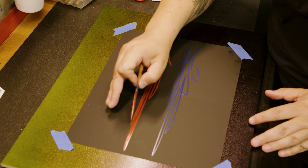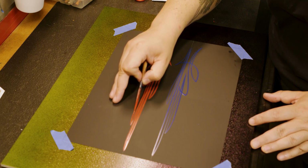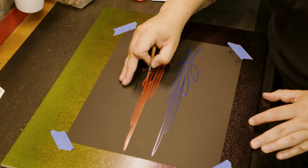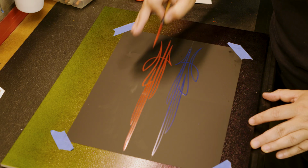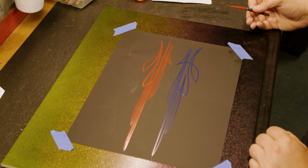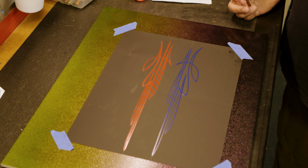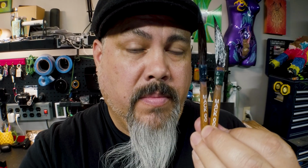And this will be the last line right here. But check this out. I had a lot of fun with this one because I didn't think it was going to work. So I dropped the tip a little too soon. And then I didn't quite meet the two lines where I wanted them to. But because the paint's super wet, it still worked out just fine. Hooray! So there we are, the Mac 10 and the Mac 20. I went through it. I hope this helps.